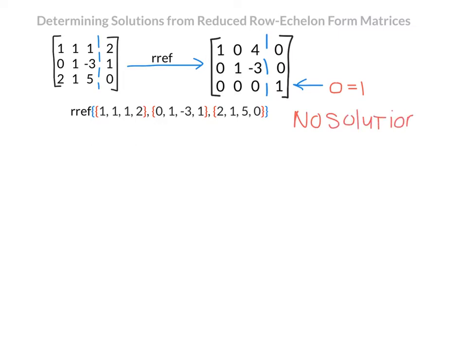In fact, as we discussed in class, this means that the system would be inconsistent. Remember, with inconsistent systems, that's all you need to say. You don't need to do anything in terms of solving because there is no solution. Let's go ahead and move on to example 2.